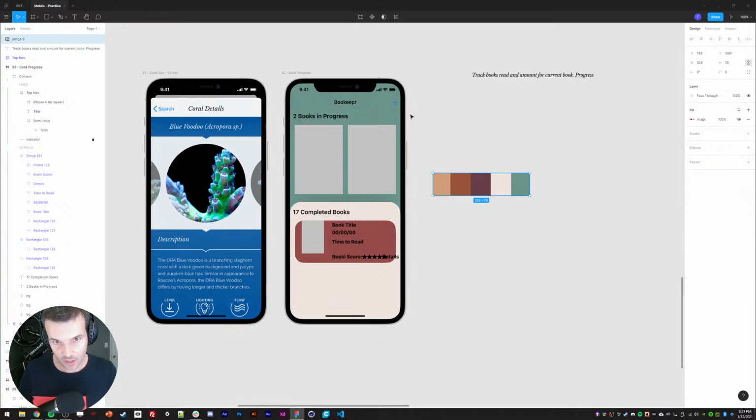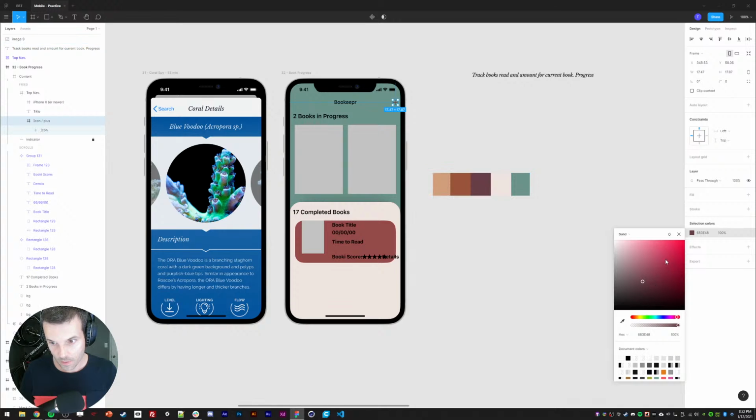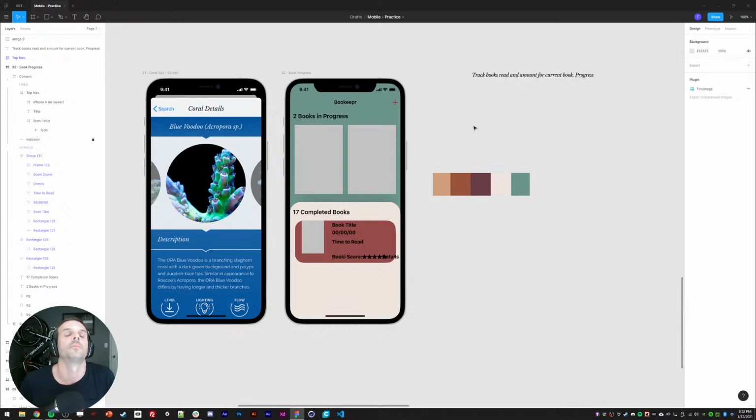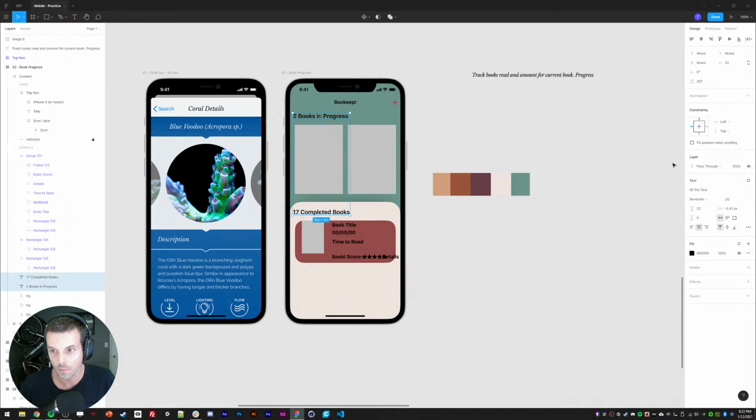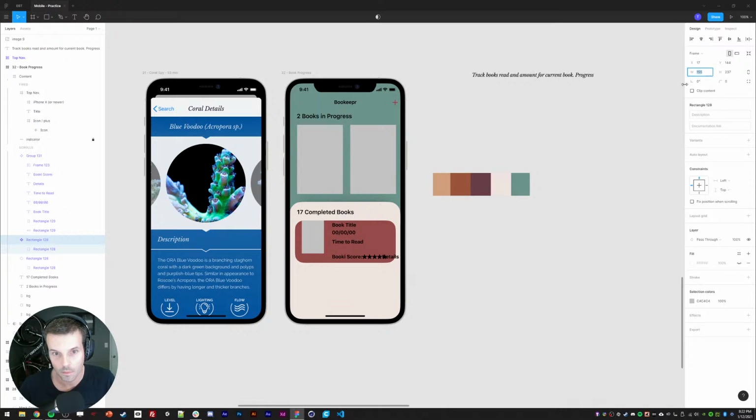Maybe our interaction is like, divide this by 8. Make sure everything's on an 8-point grid, you know?